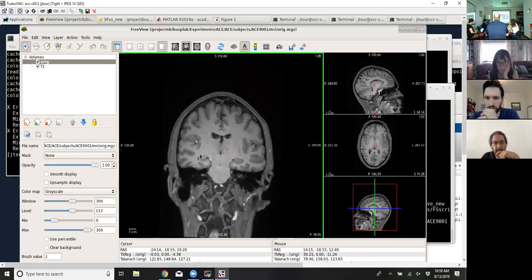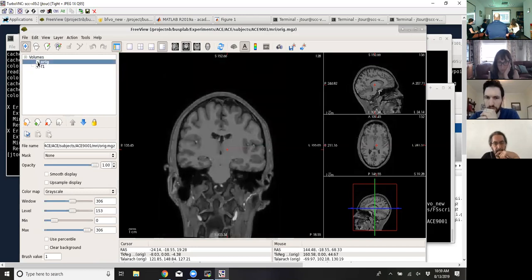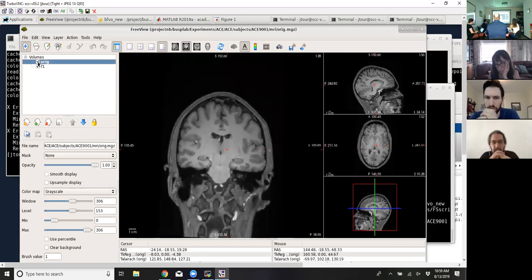And let's say, well, okay, so here are the volumes that we have loaded here. I have T1 and a ridge. Now a ridge is laying atop T1. And if I want to see T1, I can check and uncheck this over here. So there's the T1, there's a ridge, and let's say I said, well, I don't want T1 to be on bottom, I want it to be on top.